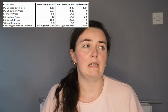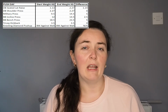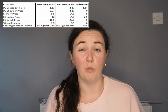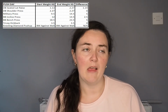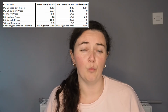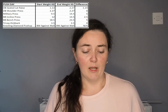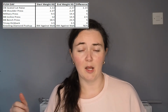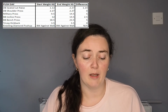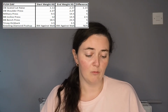The problem with this is that when I was doing my warm-ups, I think I maybe should have just used a very, very light weight for my warm-up, and I was using the same weight that I would if I was doing a normal workout, and tired myself out to the point where I then had to use the same weight that I was using for the warm-up as I was for the actual workout. So my arms were quite tired, and when I was trying to do the shoulder press, I wasn't able to even lift the 2.27 without a struggle, which was quite disappointing. So I will bear that in mind for next time, that I should use a very light weight for the warm-up and then obviously step that up for the main workout.